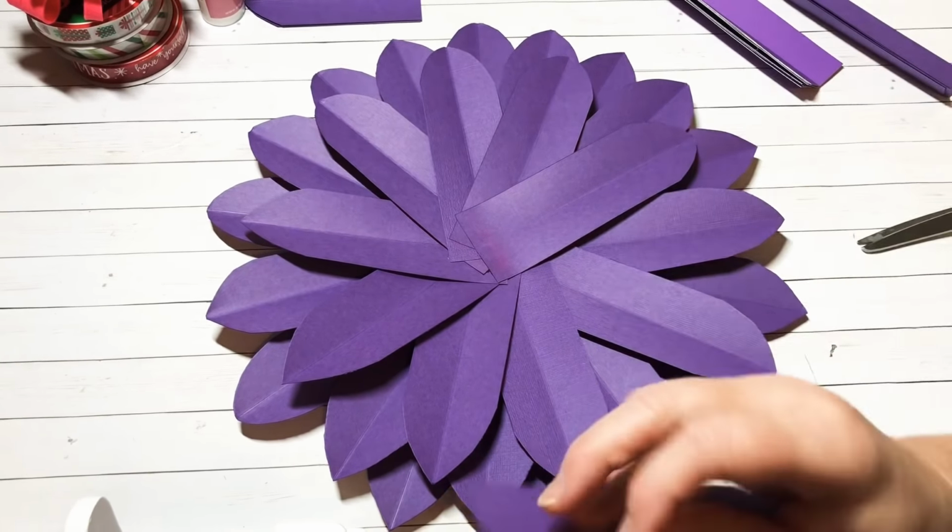If you make one as big as like my sunflower, you gotta be patient because that one took a lot of paper. And you know, I didn't cut it like this, just cutting 2-inch strips. I used my Cricut and it takes longer because you're having to keep loading and all that. So it's actually this way to make this kind of flower when you're making it like a dimensional flower like this. This way is actually pretty fast. I like it. Okay, y'all, I'm gonna quit rambling on. But let's see here. Coming to the end, and then I'm gonna grab a circle.